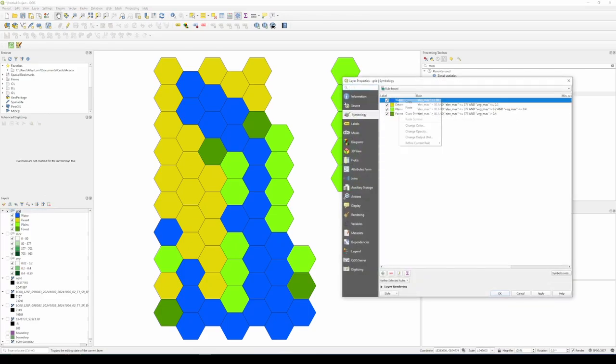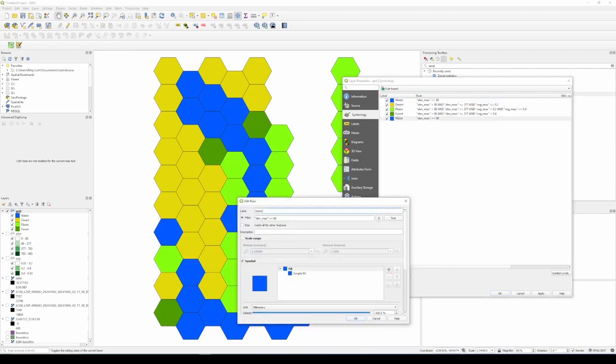You can then do exactly the same thing, but for hills. So hills are going to be cases where elevation is greater than our 377, but not quite as big as our mountains. So 733.